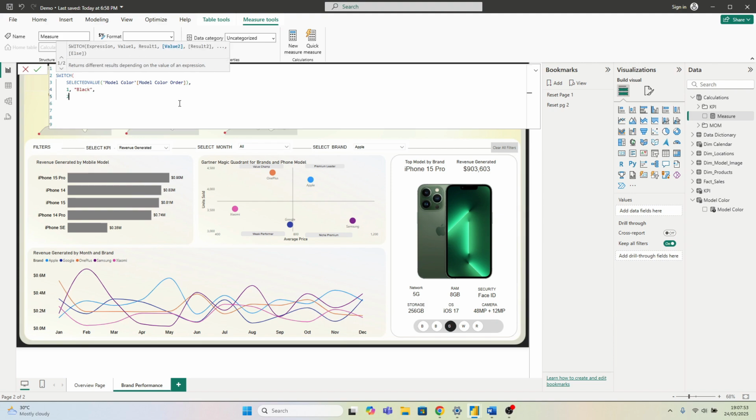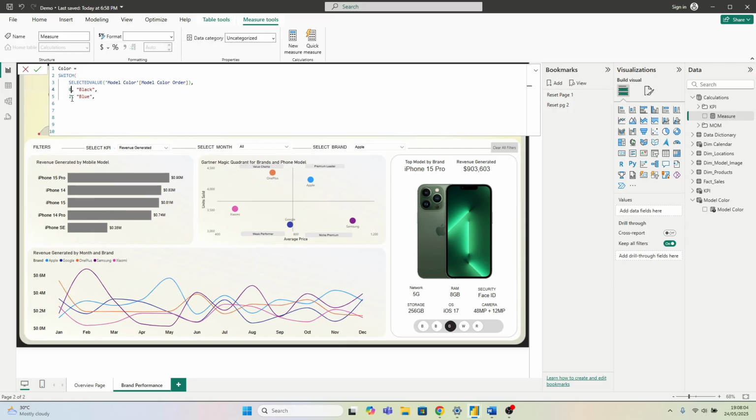If the order is 2, 2 is what again? Blue. I'll simply say blue. If the order is what again? 3. So 1 is not black actually. It's 0. It starts from 0. So 0, black. So this is 1. Okay, blue. Then next I'll say if it's 2, then what is the color? Green.